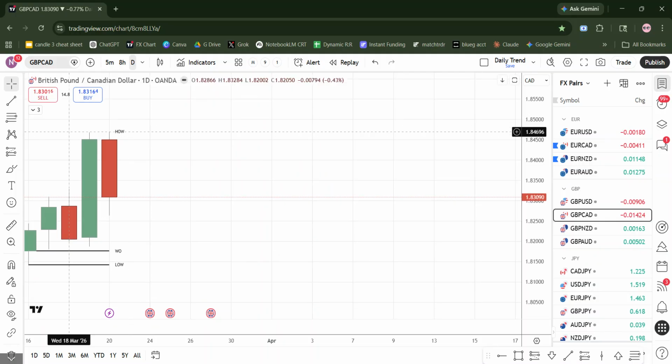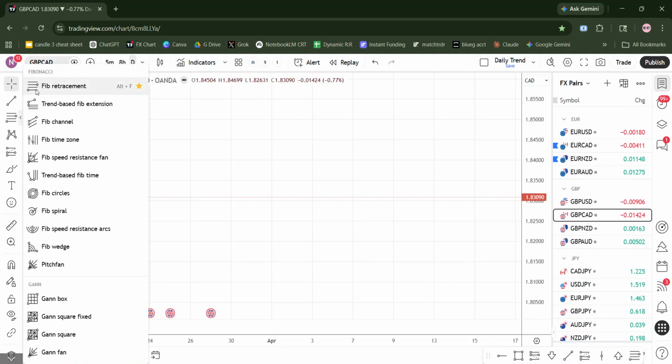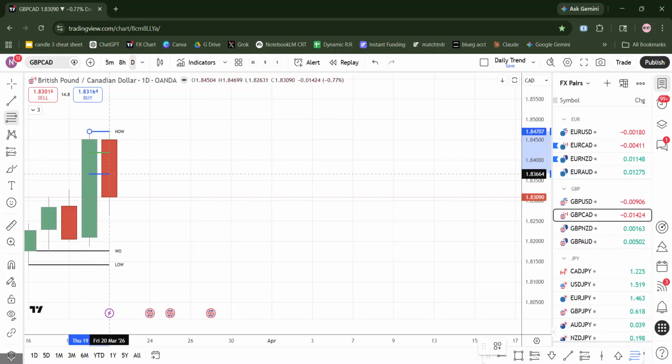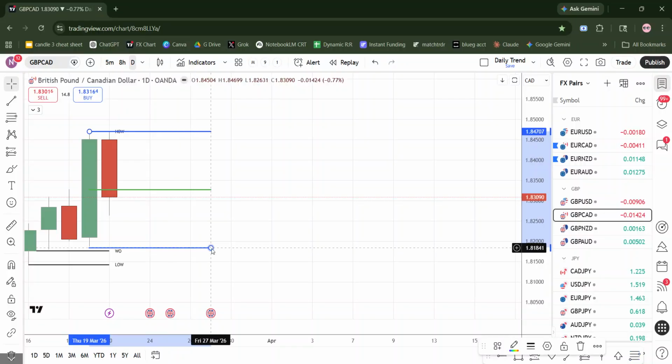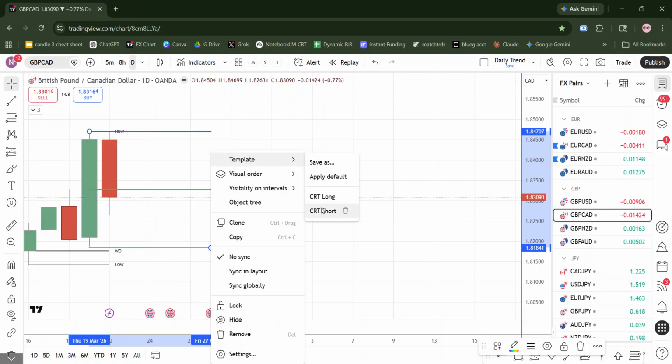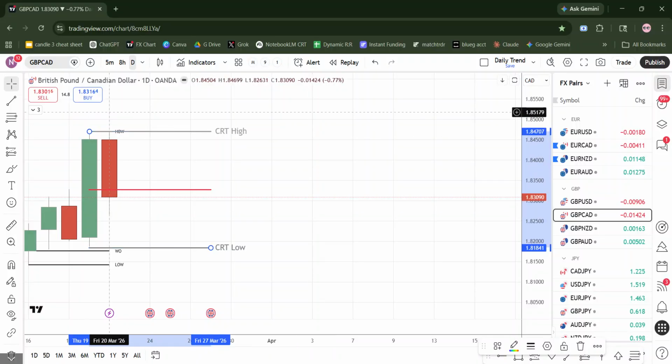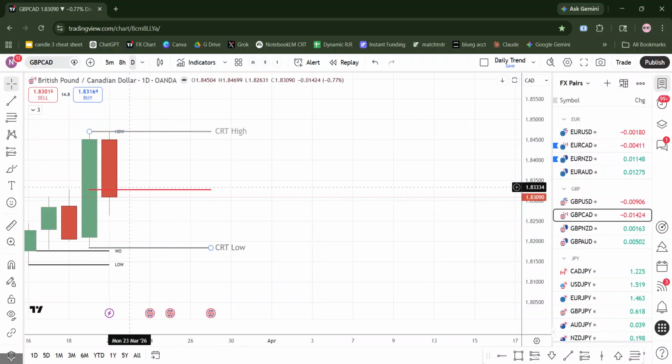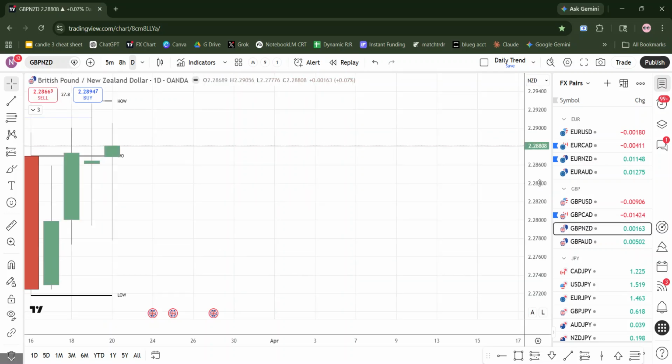Okay, so this could be a candle 2, a big one, but still a candle 2 nonetheless. So we'll mark that with a short bias. You've got candle 1, candle 2 on Friday. My trading range would be the fair value gaps above this line and below the top of the candle range. So we'll mark Pound CAD for a short as well. So I think we've got Euro CAD and Pound CAD for a short based on daily.